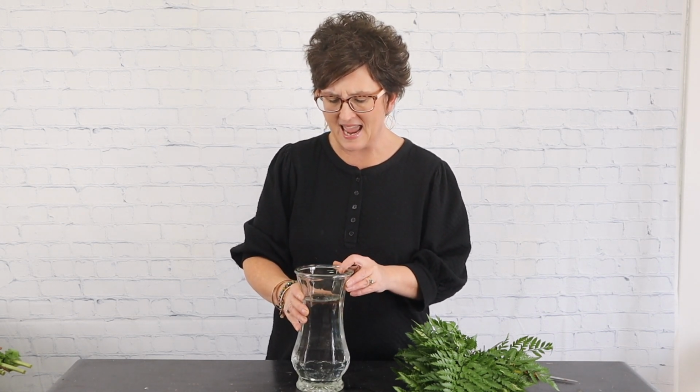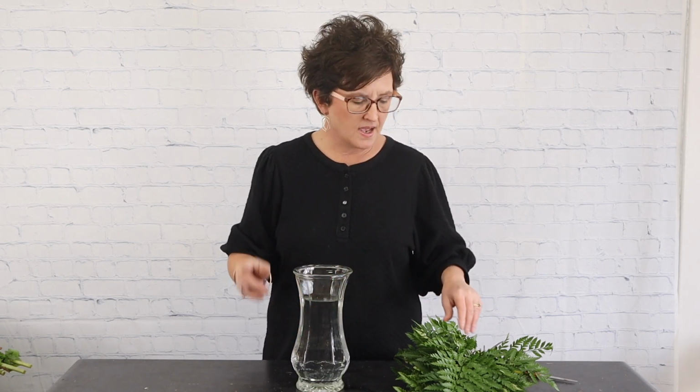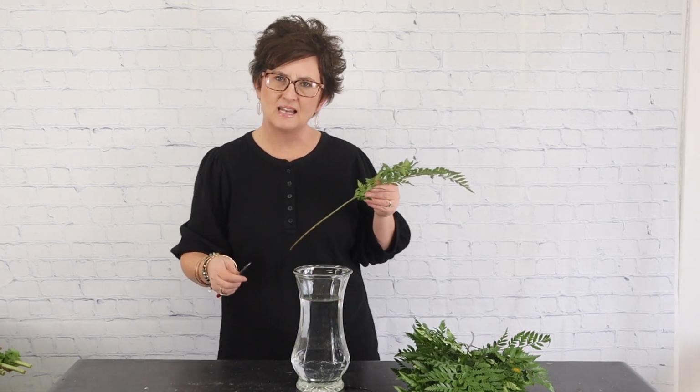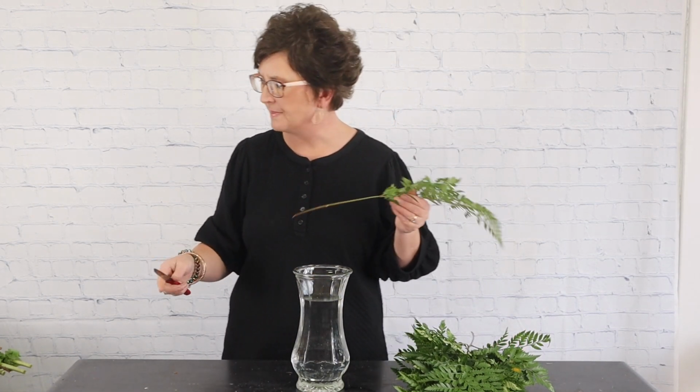I'm starting out with a glass vase. This is a 9.5-inch rose vase. And I have filled it with fresh water, added a little bit of flower food. This is leather leaf. I like to start out with leather leaf as my base foliage.